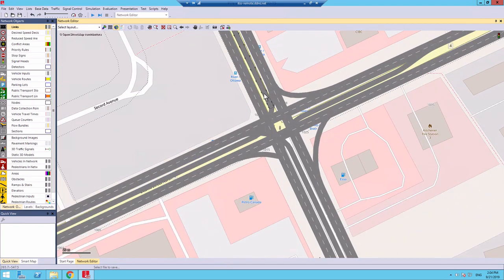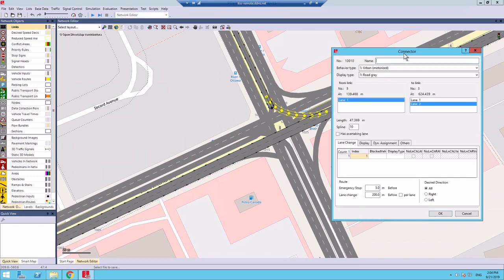So we have this southbound left turn lane going to the eastbound Ottawa Street. So what you do, as I have showed in part 2, is I hover over the link, I right click it, I hold it down, and I drag to the lane I want to go to. And yeah, that's about it.